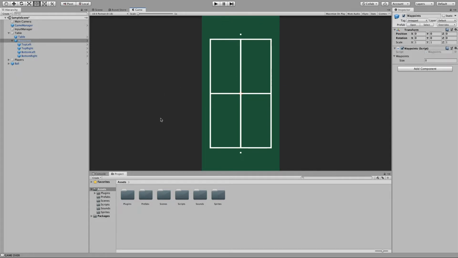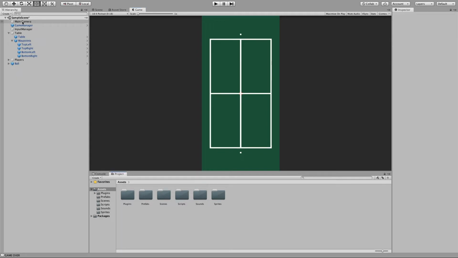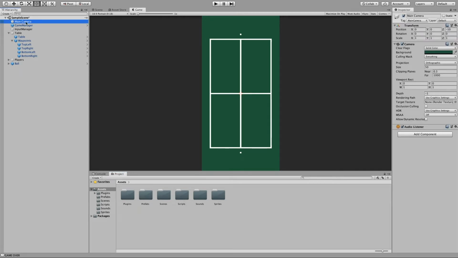In order to do that, we're going to need basically three main things. The first one is an audio listener. You can find it on the main camera. You have it here by default. In case you deleted it or you're using a different camera, just go to add component and look for audio listener. Then the second thing that we're going to need are audio clips.